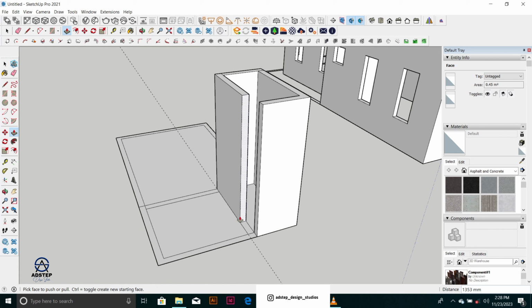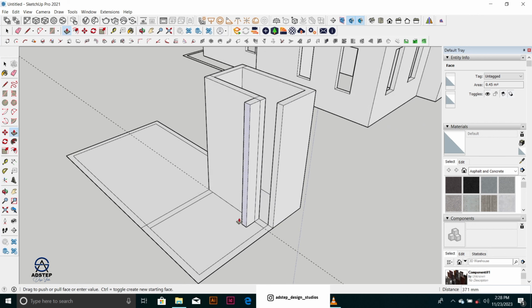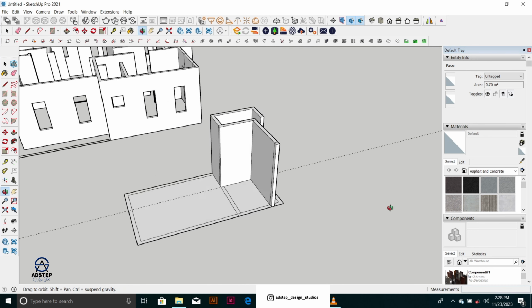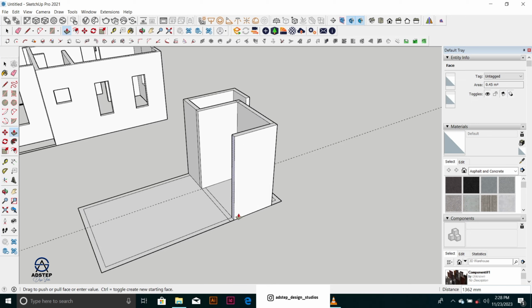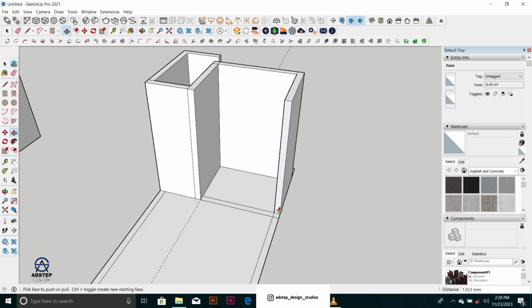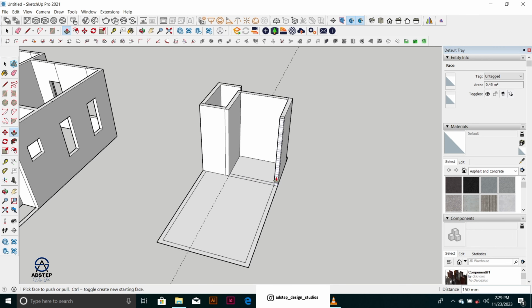Maybe there's one entrance here. I want to draw it. Press your control. Maybe it's 150. You see, it's created a face here. So I can just draw another thing here. Click it. Press your control. Drop it. So we can just draw a wall here, just block it. Drop it. Press your control. It's going to bring a star. Put it here. So you see, this one too. Drop it. Press your control.